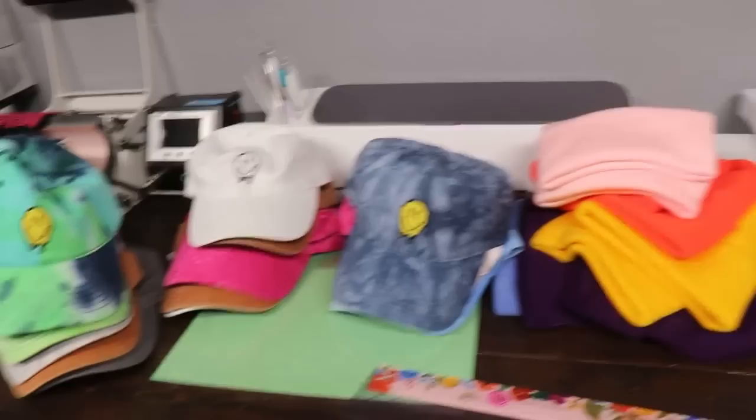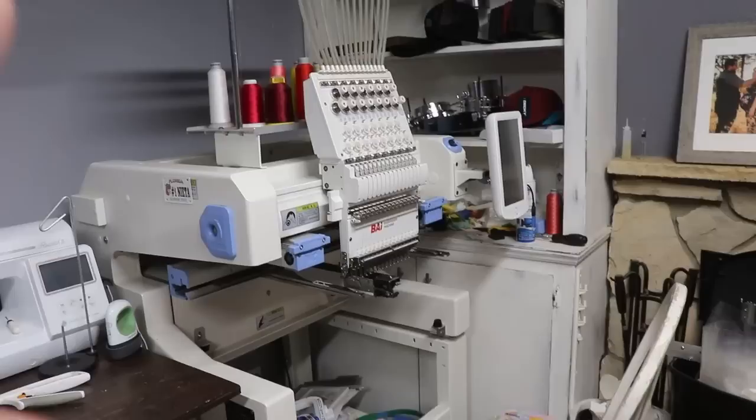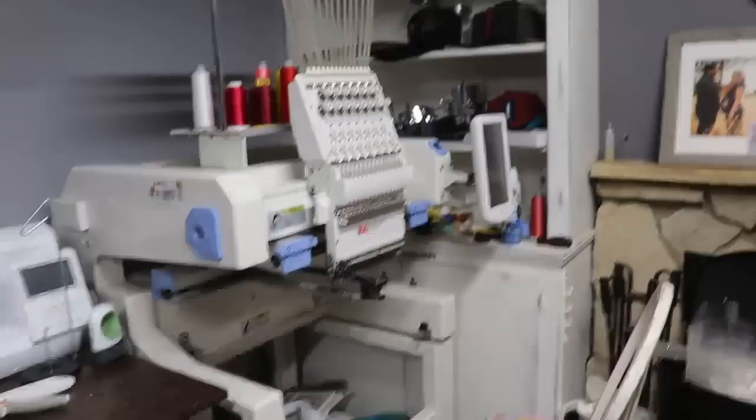We haven't set up our other embroidery machine, which is gonna be going over here. We have another one of these machines out in our garage. We haven't even used it yet just because we have to get it moved inside, and these things are heavy and they take about 3 to 4 guys to get the machine onto the stand. Once you get it onto the stand, you can kind of move it wherever you want. It's just lifting it up onto the stand that is kind of challenging.